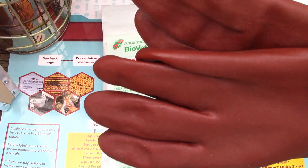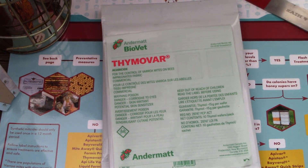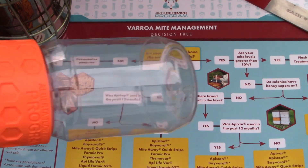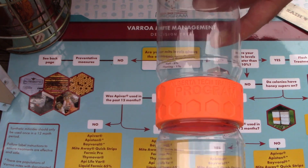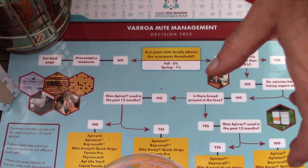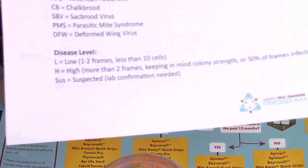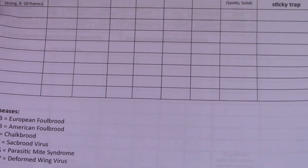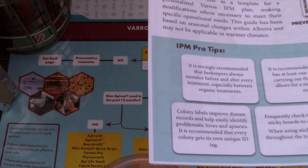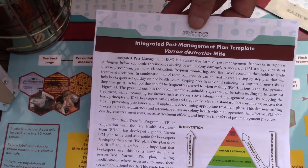I got acid-resistant gloves — these are good for formic acid also. I'll be using those, that's all I'll need, along with something to open these packages and apply the strips. I thought this was interesting — the government sent out a little test kit so you can test for mites, decide what to use, and some information to track your mite testing. I don't know exactly, but I thought it was helpful and good.